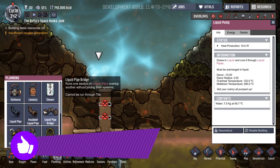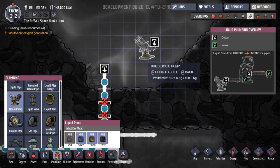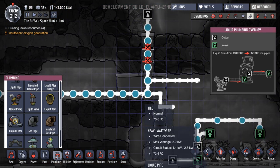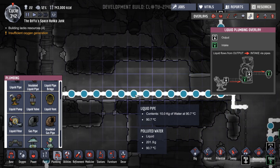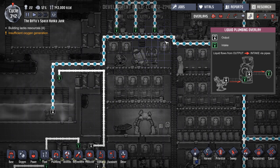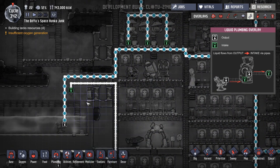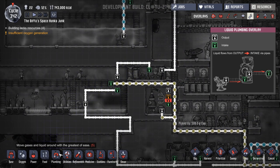What am I looking for? Pump, pump, pump, pump. Liquid pump. Liquid output pipe. It doesn't say how much. I mean, I'm assuming... let's have a look at how much water's coming out of here. Each of these is 10 kilograms of water. So it's 10 kilograms of water per thing constantly. I bet if we attach that to there and just turn this thing off, that would probably work. And then this could just be water when they need to run in and grab stuff. I mean, how about that?